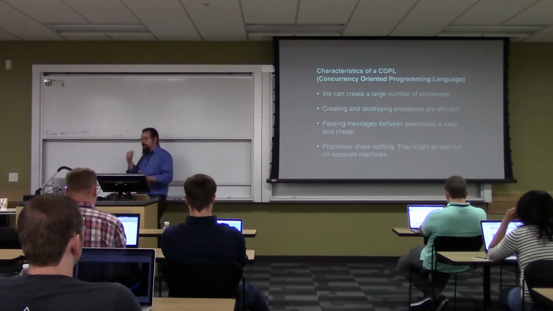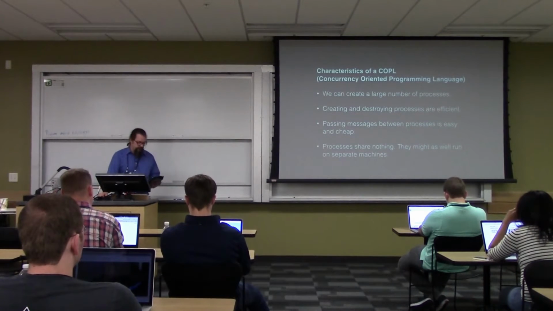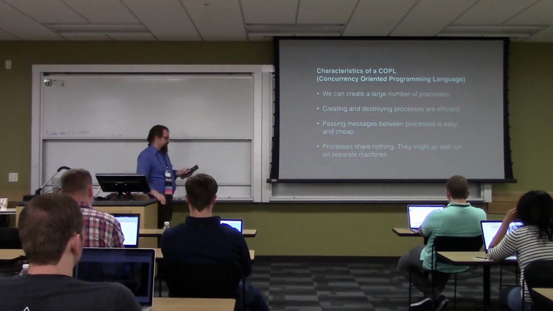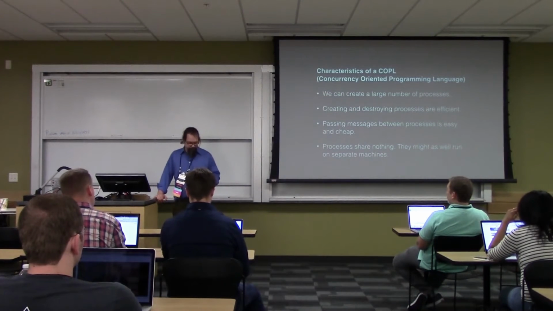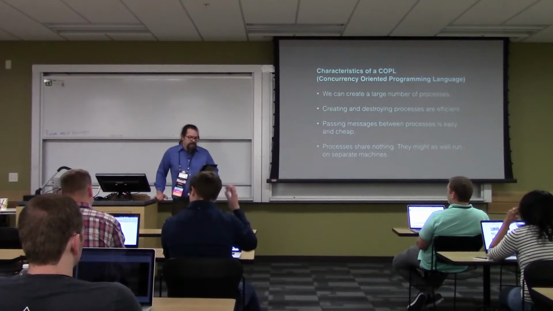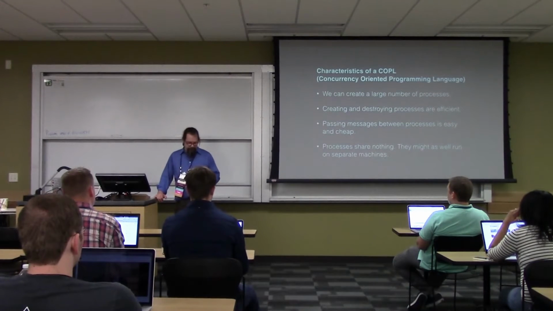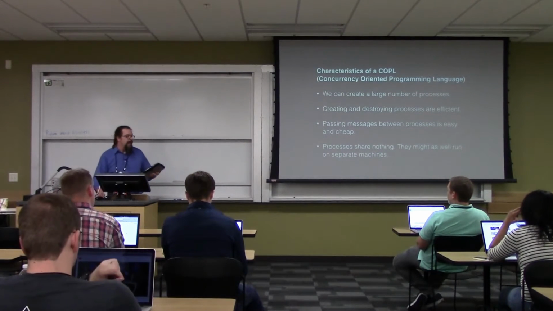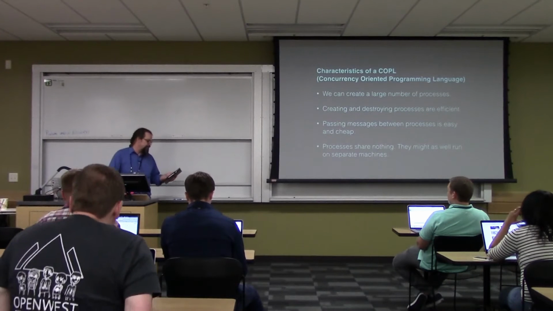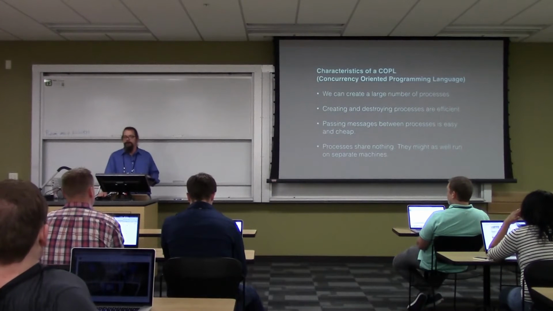When we're programming in a concurrency-oriented programming language like Erlang, we get some nice benefits. It's easy to distribute our system across multiple machines. We just start processes up somewhere else. It's easy to scale a system simply by adding more machines and redistributing the processes. It's easy to make our systems fault-tolerant by breaking them up across multiple machines and making some of our processes into supervisors that watch the other processes, and if they die, clean up after them.